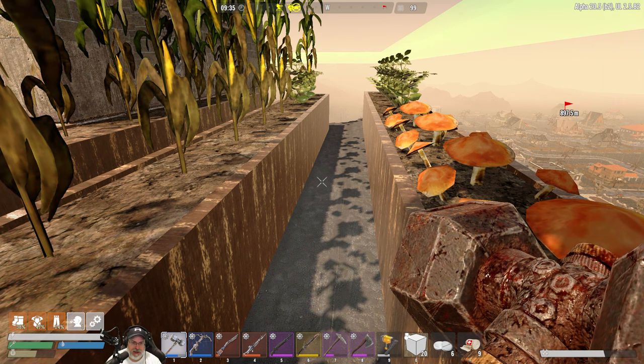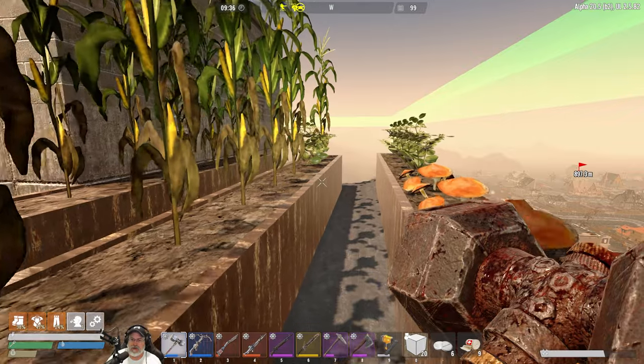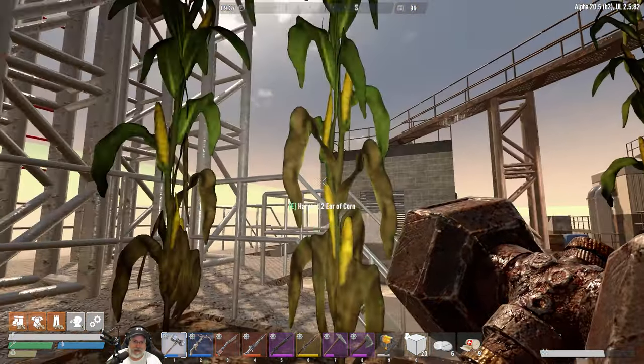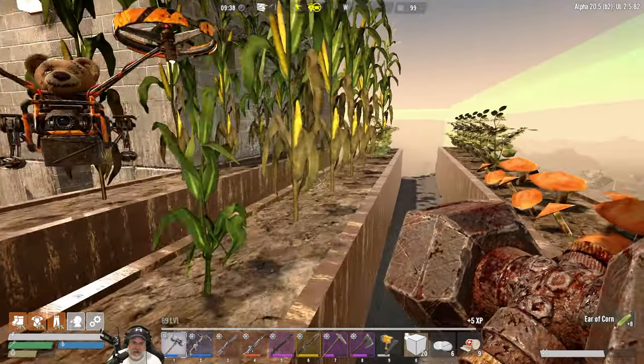Welcome back, everybody, to Undead Legacy. I'm an old guy gaming, and in this episode, we are going to keep working towards getting our turret set up out at the pit mine. But we're going to start, first of all, by picking these crops.